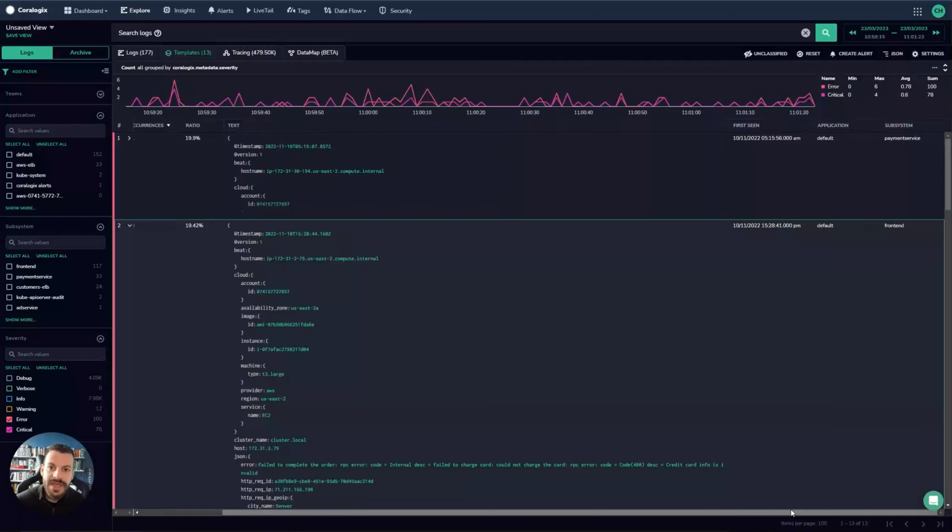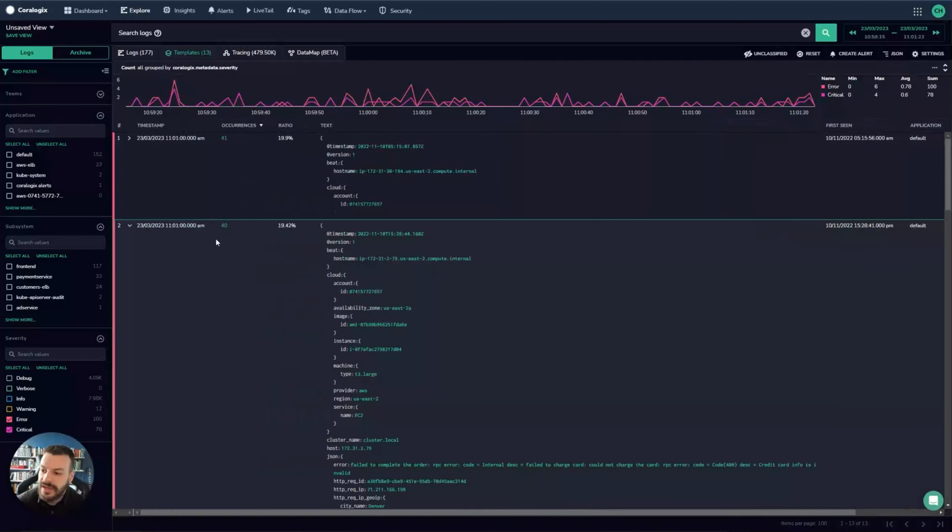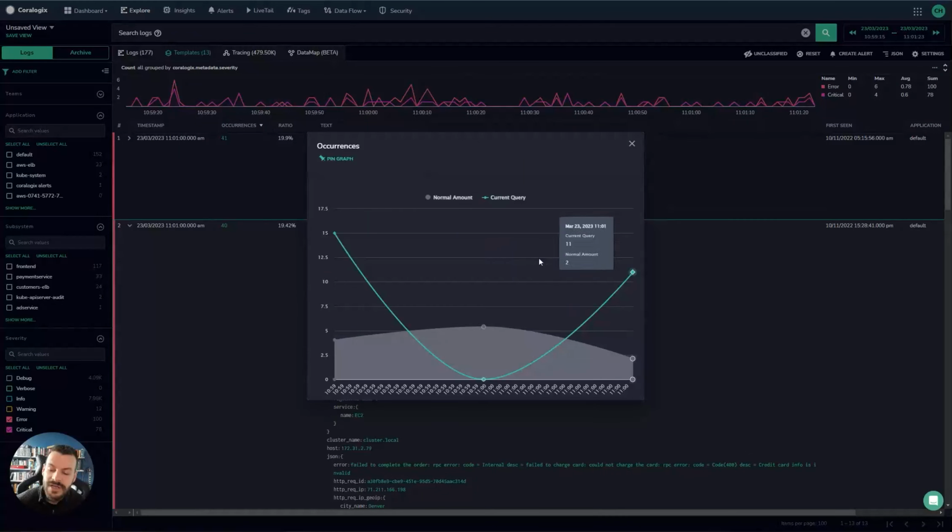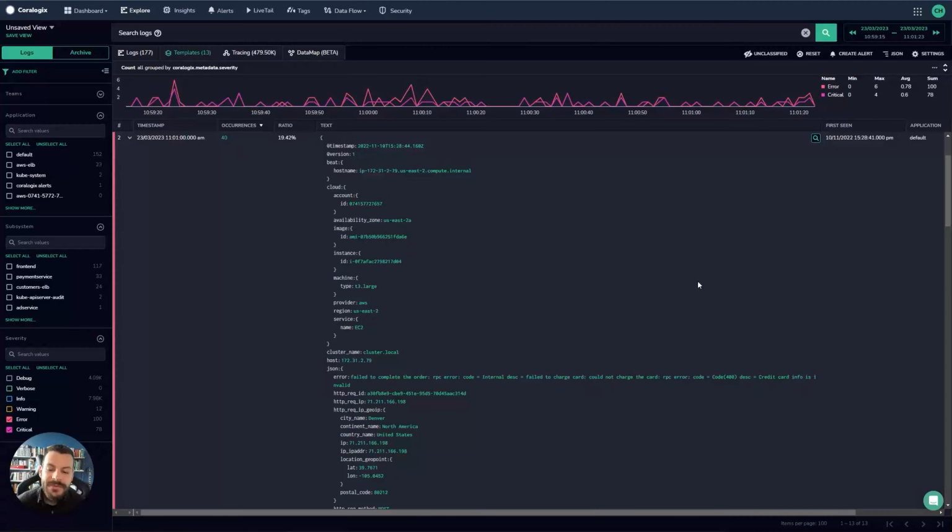There's been some change in behavior, because you remember from our occurrences tab, we could see that we were actually moving above the expected flow. Here at least. You see it jumps right down here. So maybe this average is actually pretty even. So super powerful, and that's what that first seen is all about, letting you know, what's the first time I saw this error? Is this a constant background error? Is this something I need to be concerned with?